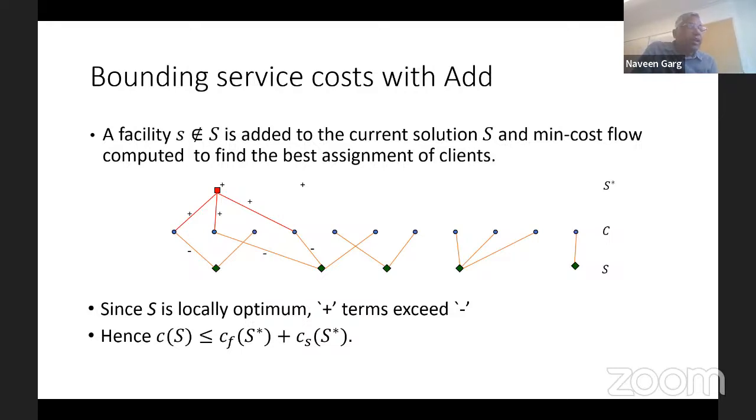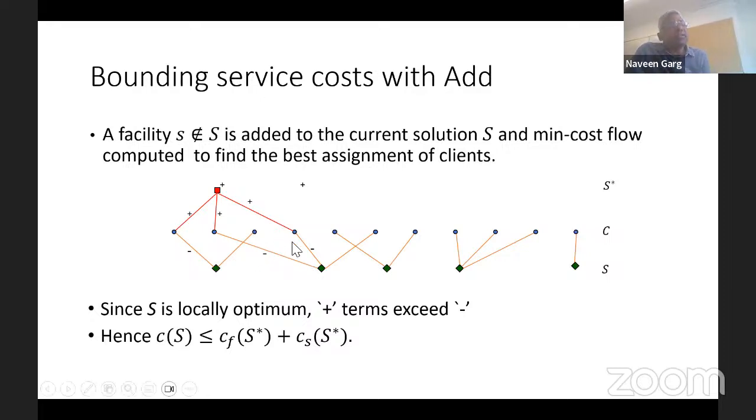Right? So everyone understands. So when I write the inequality for this, I've also put a plus on the red square. So what is the new cost? The new cost would be the facility cost of this red vertex, this red square, so that's why there's a plus, plus the lengths of these red arcs. This is the new cost. New cost minus old cost is what I'm calling the change in cost. So the change in cost will have a positive term for the facility cost of the red square. It will have a positive term for the red arcs, and it will have a negative term for these orange arcs, for these 3 orange arcs only, not the others.